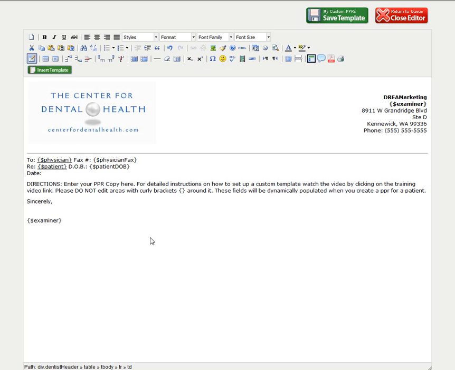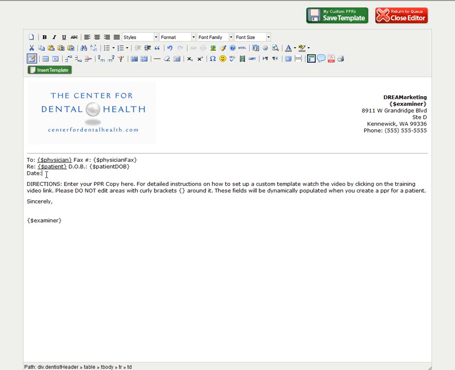This opens up just the basic items. Now you'll notice that it shows up a little strangely on this screen. There are some fields that have the brackets and dollar signs. You don't want to touch those fields, because that is information that's pulled from our database for your patient. Whoever was the examiner goes here, the physician goes here, their number here, etc. So if you change those, it won't pull from the database. It'll remain for everybody what you type in there. So you want to leave these alone.